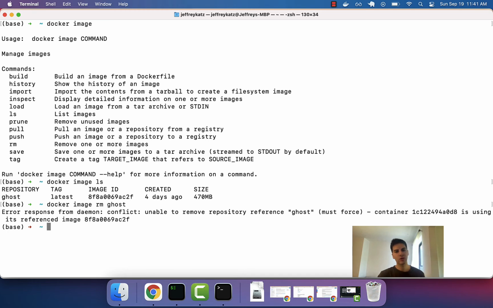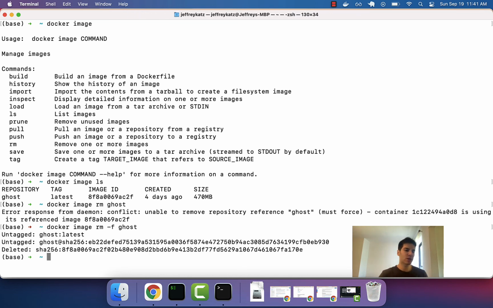And okay, it says unable to remove because we have a container somewhere on my computer that's still running Ghost. It tells us conflict, unable to remove. If I want to force remove it, I'll just do -f.